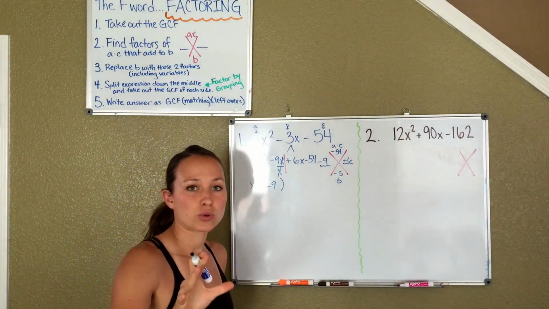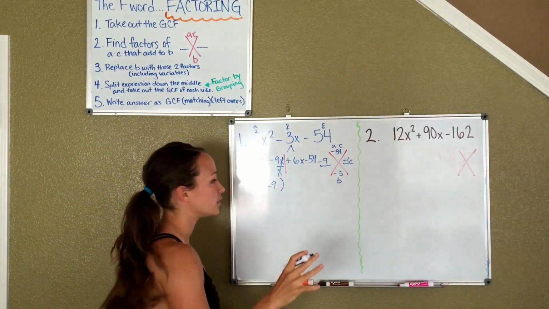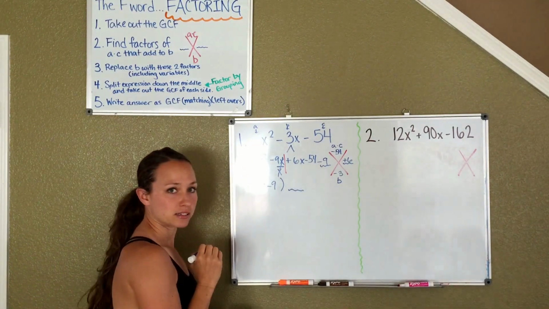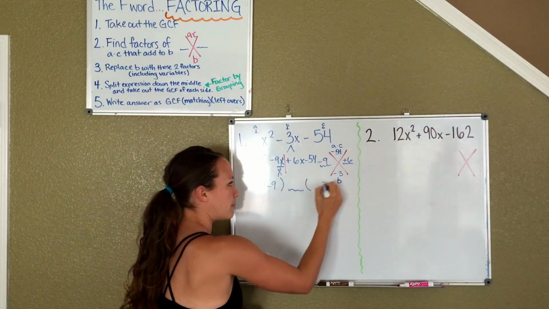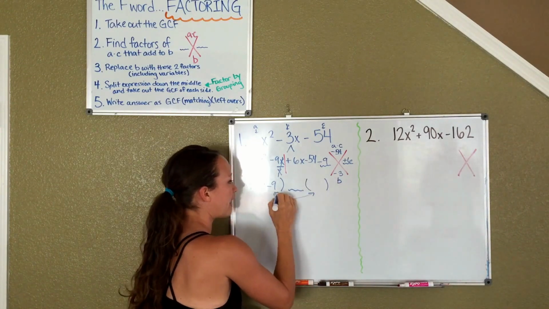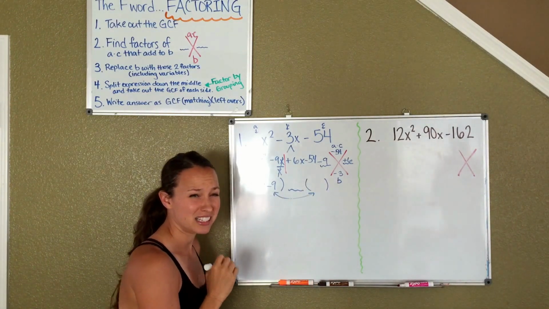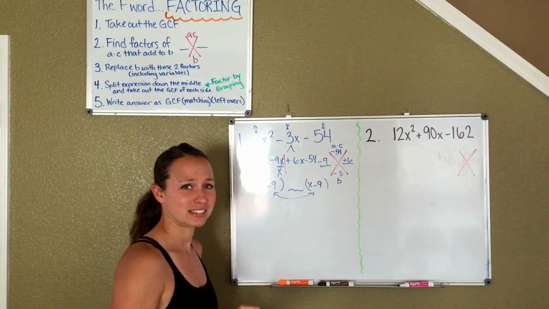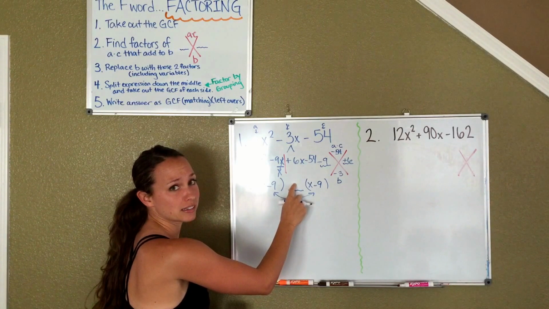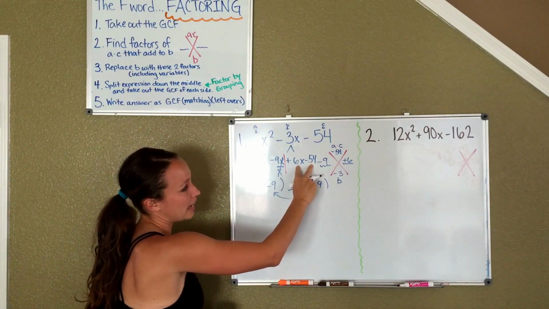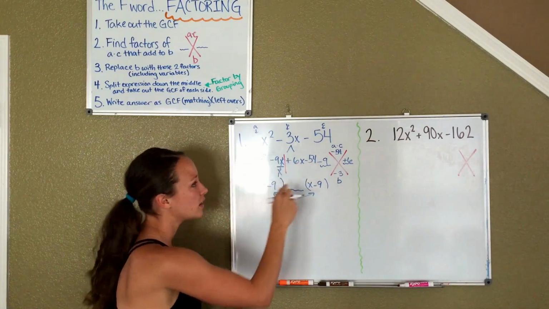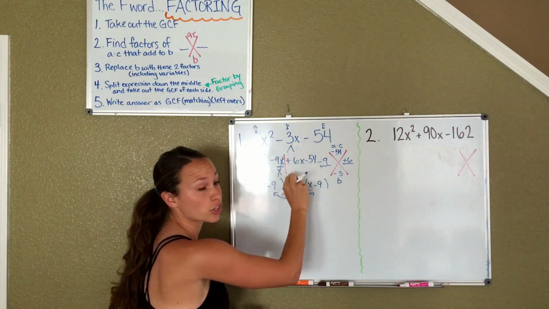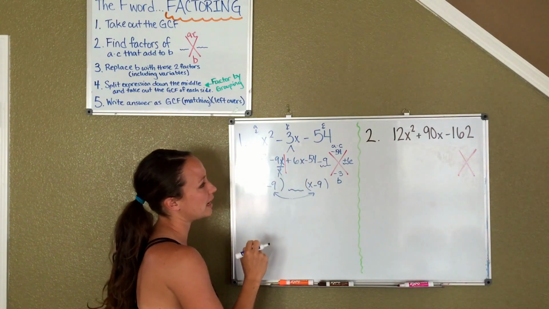Now, this is the coolest part of the whole thing. Don't blink, all right? Right here, leaving a spot. This has to match. These parentheses, they have to be the same, so just copy it. Just copy it over. That's it, you're done. Okay, now we have to find what goes right here. So looking up at the second half of our factor by grouping, think, what can I divide away from both of these terms that will give me x minus 9?